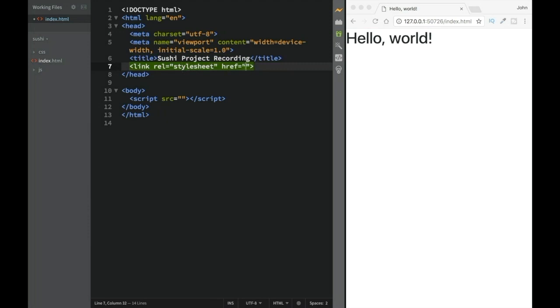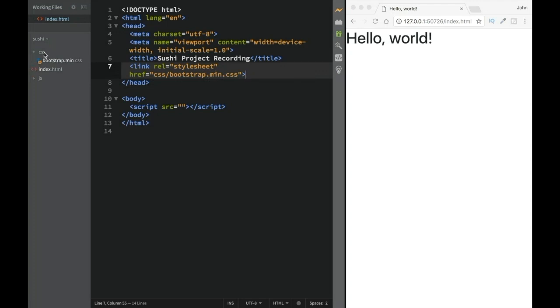and over here the first thing that I would want is to get a Bootstrap CSS. So here I'm going to say that I would want Bootstrap min CSS over here. So this is what I'm going to have. Then once I have this Bootstrap min CSS, the next thing I would want is to go back to this CSS folder over here. And in the CSS folder, I'm going to create a new file, and I'm going to call this main CSS, where we're going to have all our styles.